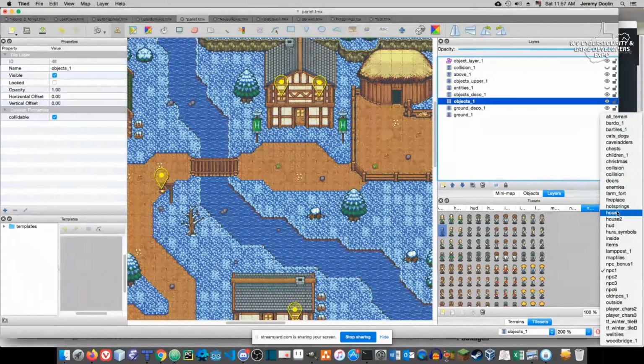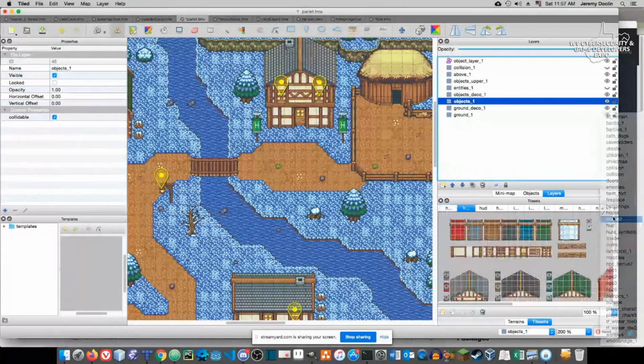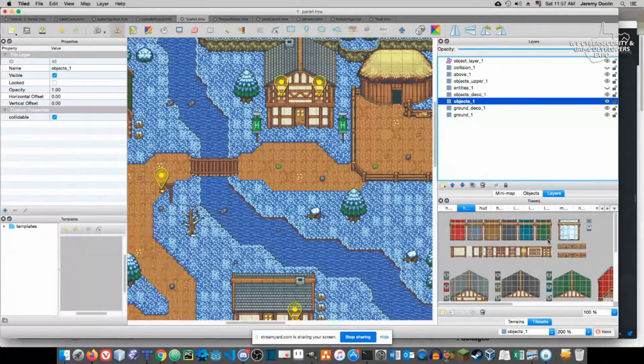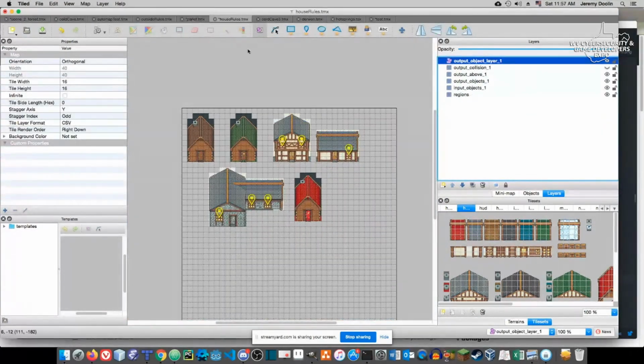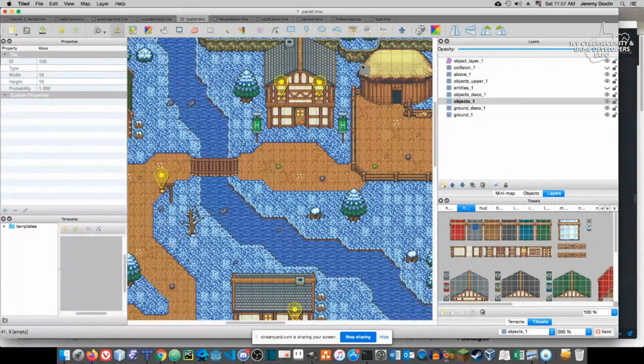So I'm going to go over here to my house tiles, or maybe it's house 2. It's been a while since I've done this, so I can't quite remember. All right, it's the gray roof tile. This one. This is a nifty little trick that I hope works. I think I've got it.